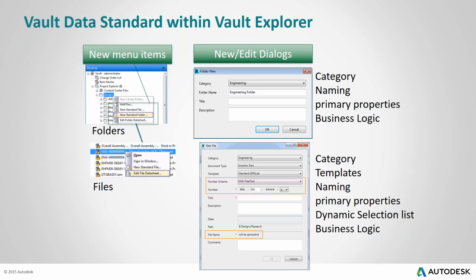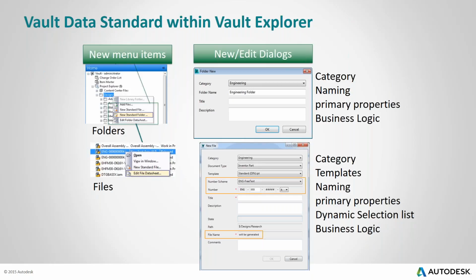So these are some of the things that are available through data standards, such as being able to create standard-based folders. Even a folder structure can be automated through a data standard, meaning that as I am starting a new project and my company has a very specific way of storing information in very specifically named folders, every project may or should have that folder structure is what I want to mandate.